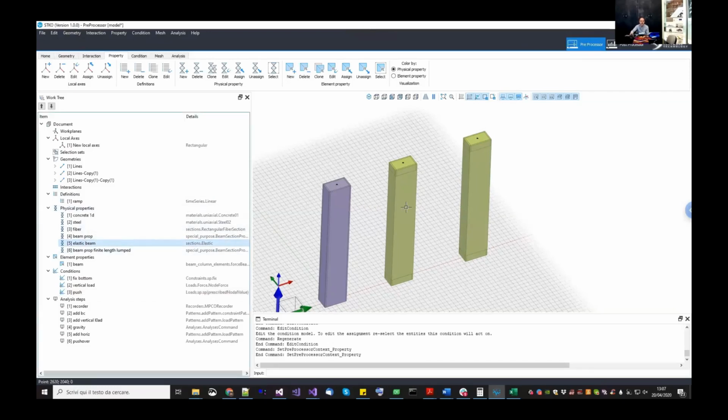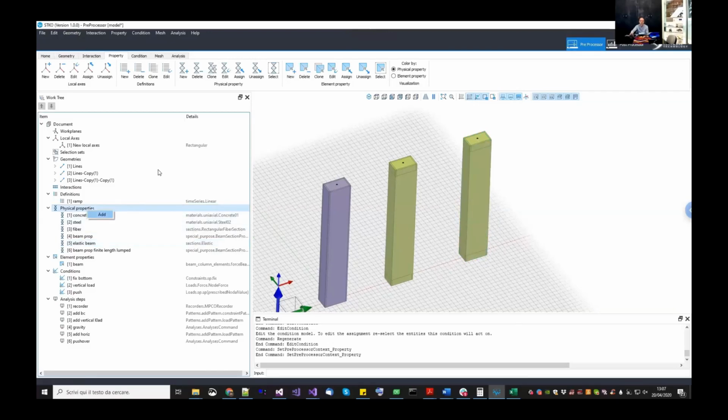So the elastic section, we will use the same one that we used for the finite length, so we don't need to redefine it. What we need to define now is the uniaxial material for the spring that we will use for the moment rotation about the z-axis of the local coordinate system of the beam.